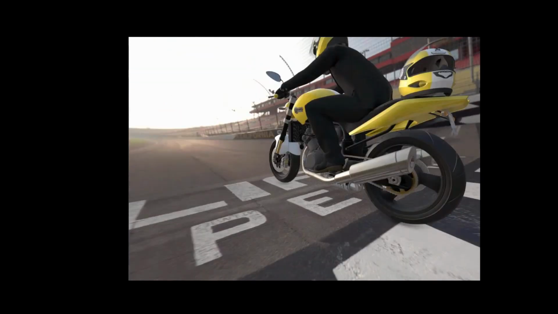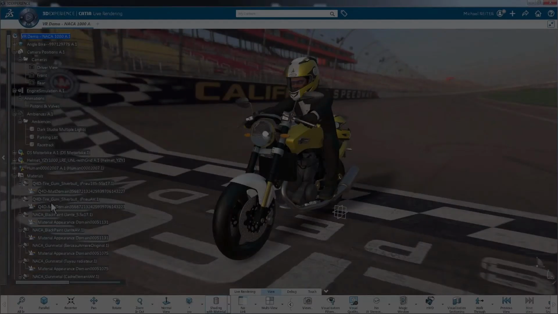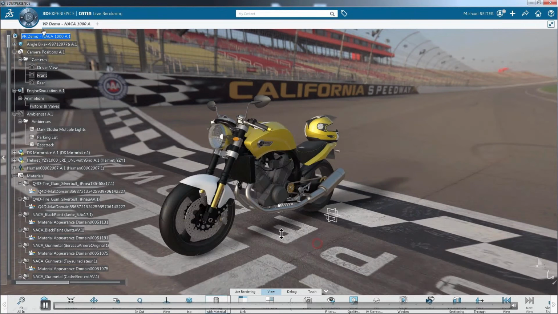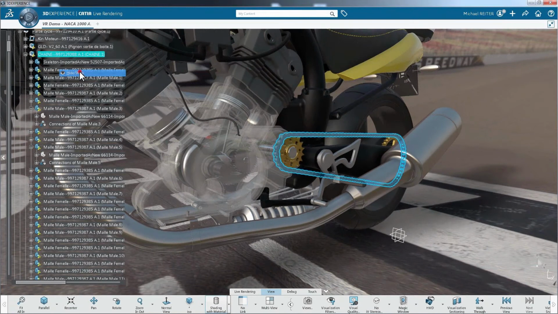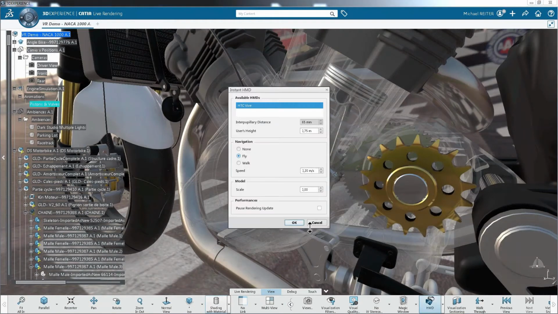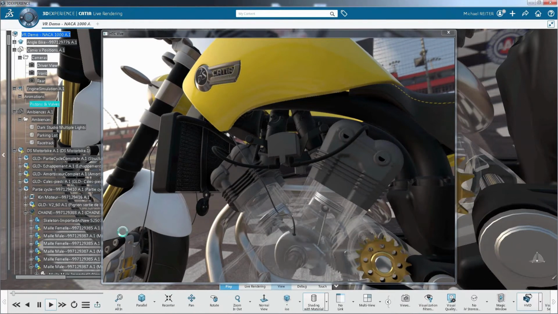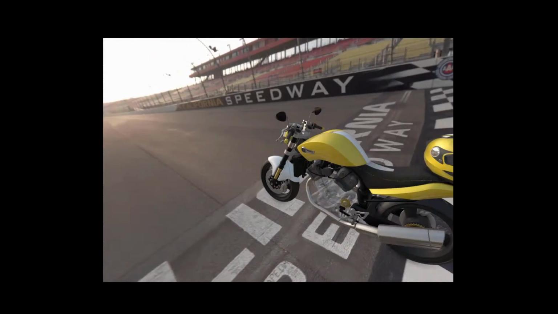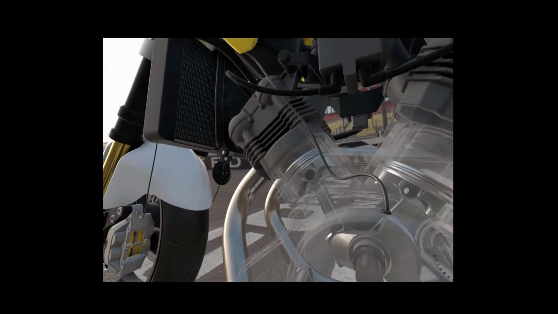And so now we can really get down and get a good one-to-one look at our design. Okay, and now we can go back into desktop mode and change some of the materials around. In this case, we're adding transparency to our engine. Go back into nav mode, and we can even run a simulation while we're in VR. So again, now we're in VR. We set it up on our desktop. We're running that simulation with our transparency materials applied.